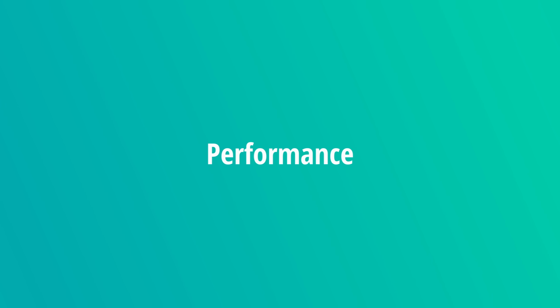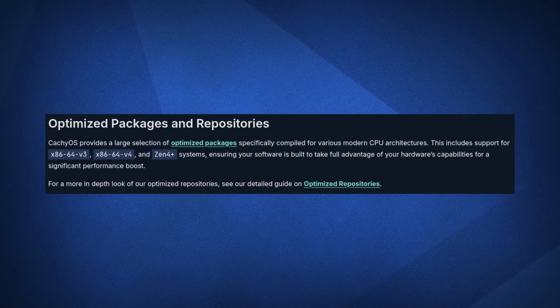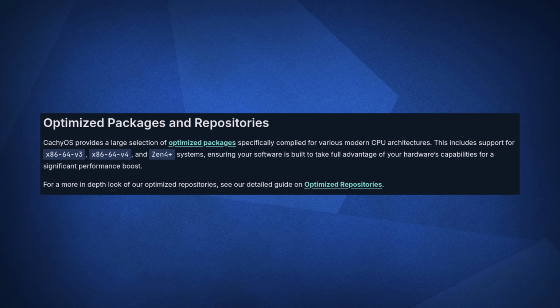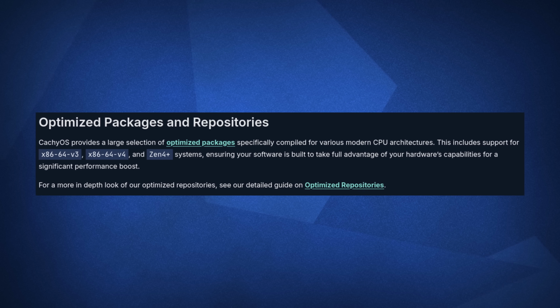Performance. So then there are the performance and efficiency tweaks. This is where CachyOS truly shines and earns its name. It's engineered for speed. As mentioned before, the developers compile their own optimized kernels and packages specifically for modern CPUs.